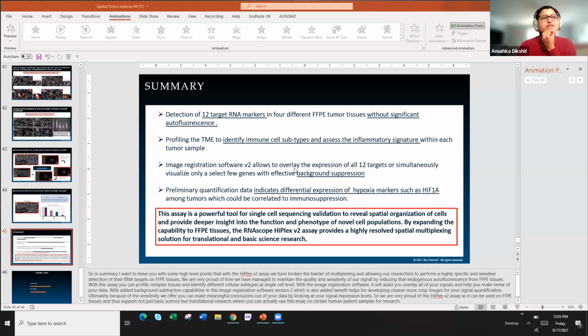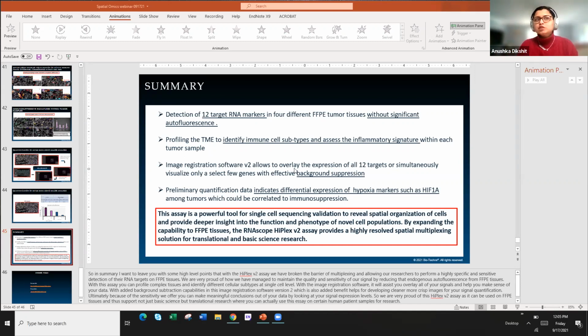I'd just like to mention that you're talking about high noise with low expressors, because of the way we design our probes and the amplification tree, the threshold that we have for any level of signal detection. So you can see there's variability in dot size. The smaller dot means the number of Z probes bound is different than for the larger dots, where you have more Z probes bound.